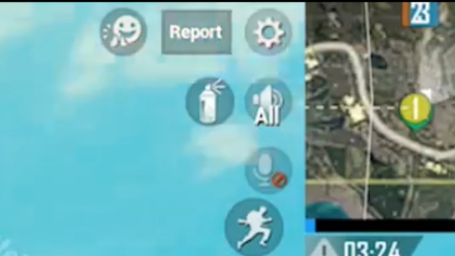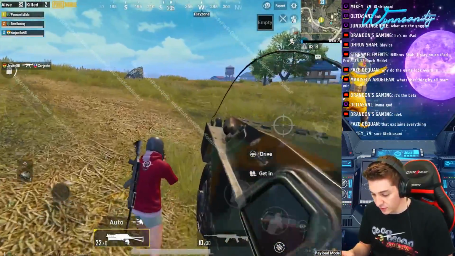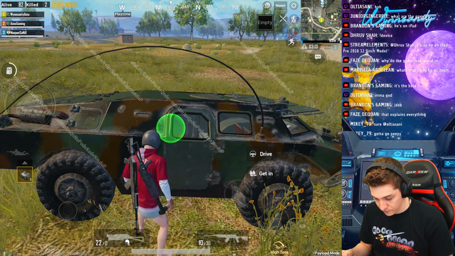One of the lesser important changes of this update is the addition of spray paint. So kind of like parachute trails, it's a one-use thing, therefore it's kind of useless, but there is a new button. You can push it and you can actually leave a spray paint somewhere around the map. Now, unfortunately, I didn't have any equipped here, but you kind of get the point.